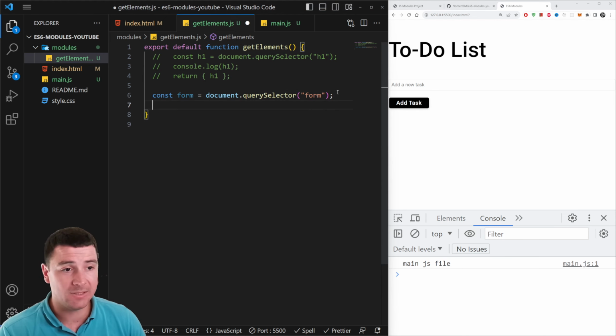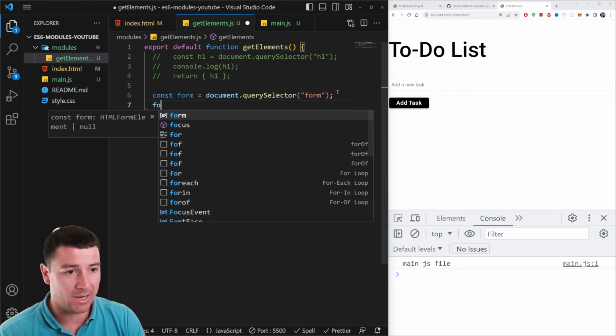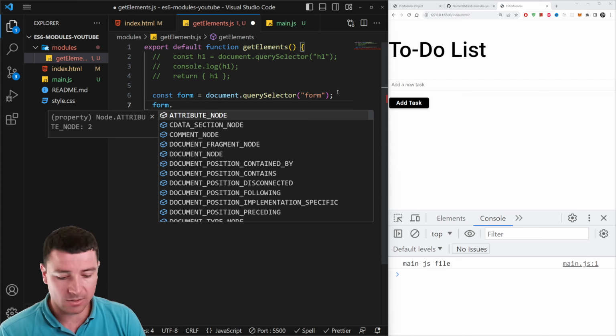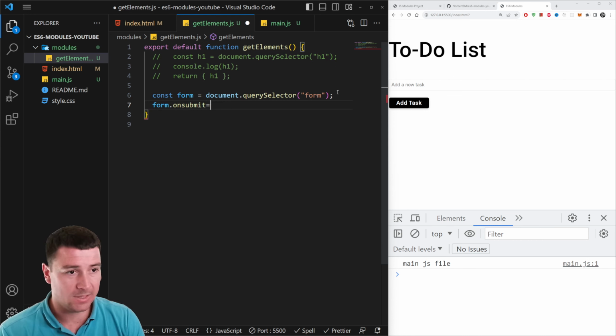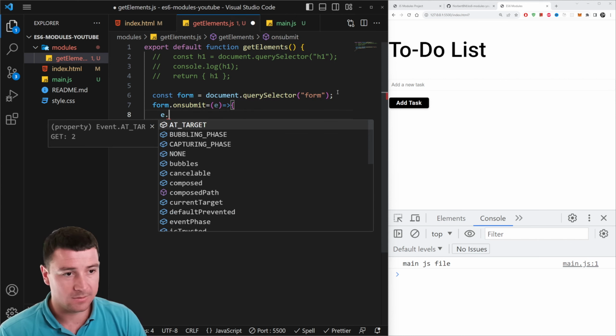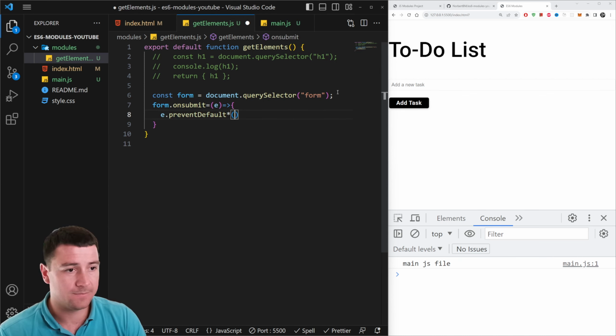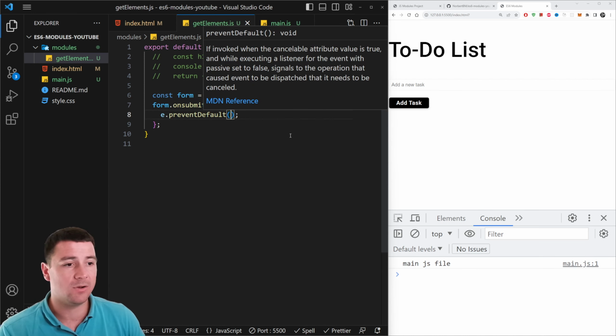Now I'm going to stop this default behavior right in here, right within this module, by grabbing onto the form and dot onsubmit, and then I'm going to assign it to an arrow function with the event in this, and I'm going to call e dot preventDefault, and this should prevent the default behavior of the form.